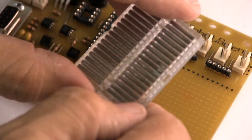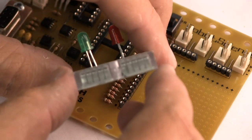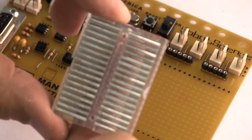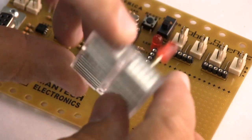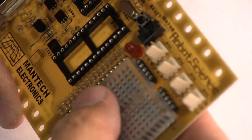This particular breadboard is clear, so you can see these metal parts here. It doesn't connect across the middle. You'll see the middle is clear. Most of these breadboards are white, which is quite nice. It helps you to see the colors of the parts.